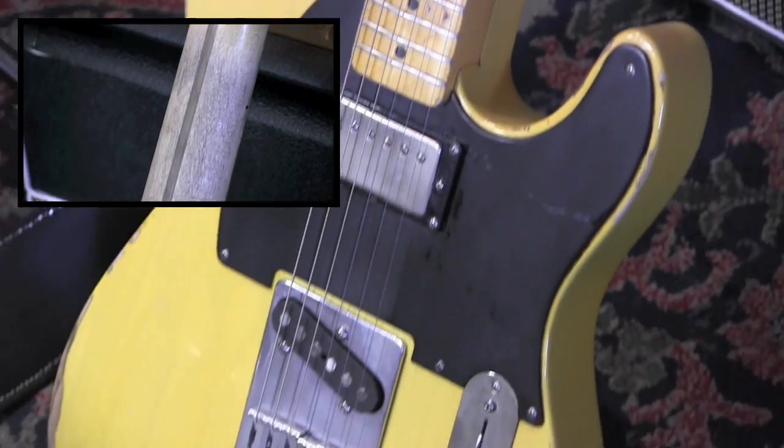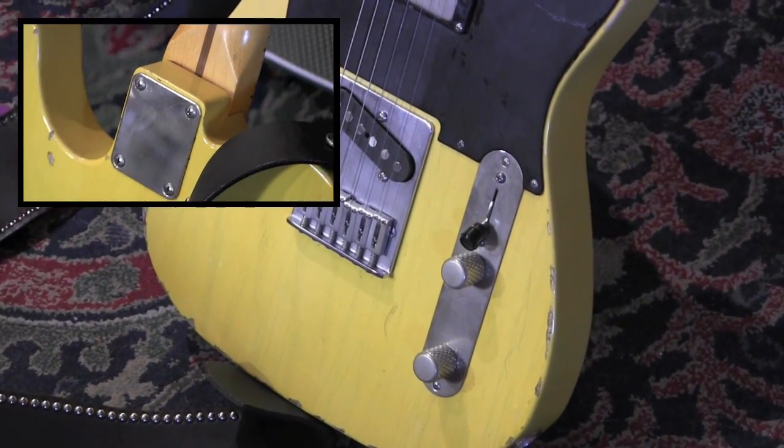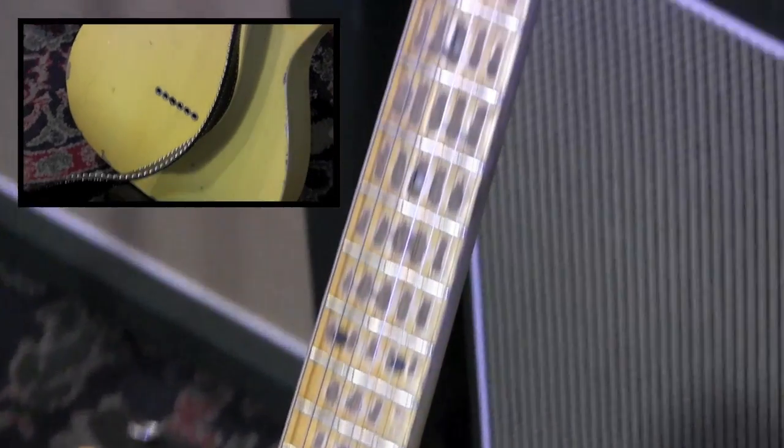I love the relic, I love the feel, I love the smell, I love the taste. I think I shall call her Haystack. That's right. Haystack Blackguard Tele by Kingbee Guitars.